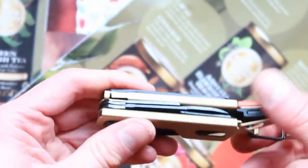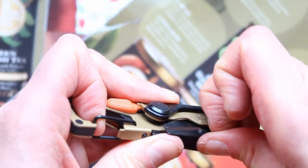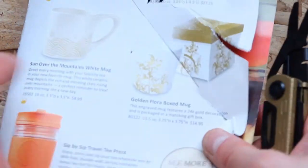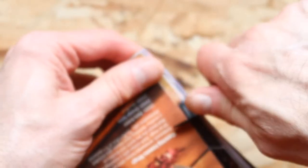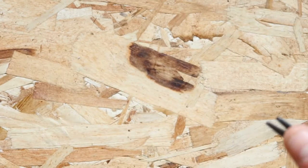Let's go ahead and close this one here. And now we have another thing in here that we can test, which is the scissors right over here. Very small pair of scissors. It's a good thing. Let's see if we can cut a bunch of those at once. There's a lot of paper here. Yeah, I cut some of it. Not that good, but still good.